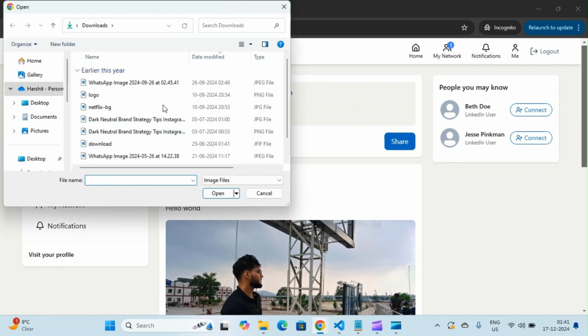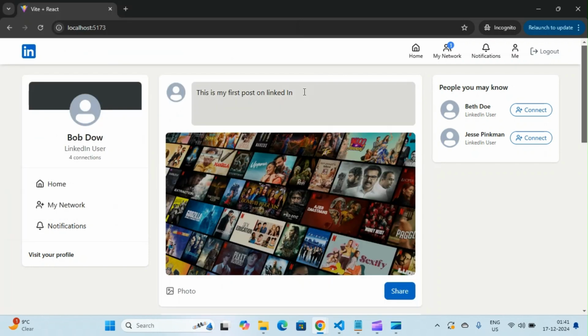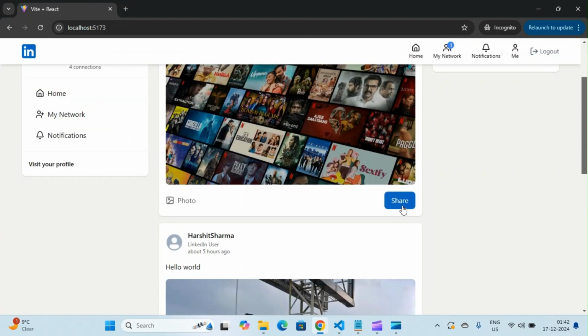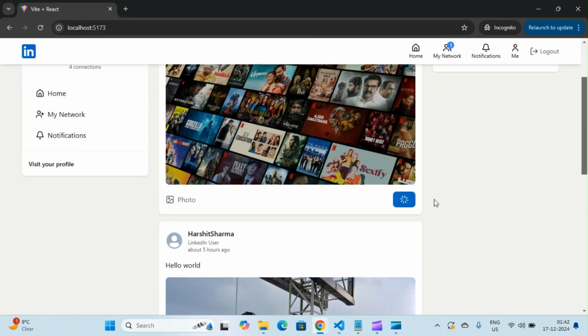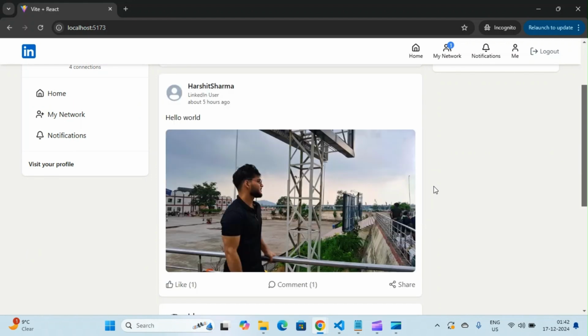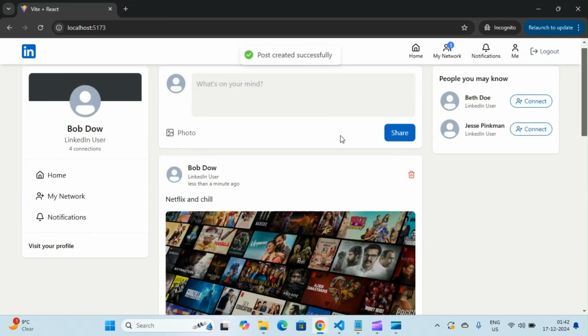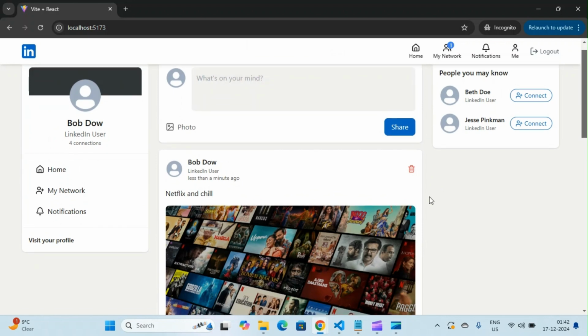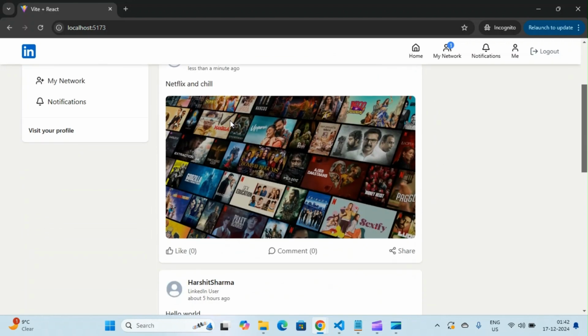If you click on this photo button, it will take you to your file explorer, from which you can take any picture. I will take this Netflix one, and I will write just "Netflix and chill". So Bobdo is posting this. He shared it, and the notification popped out: post created successfully.